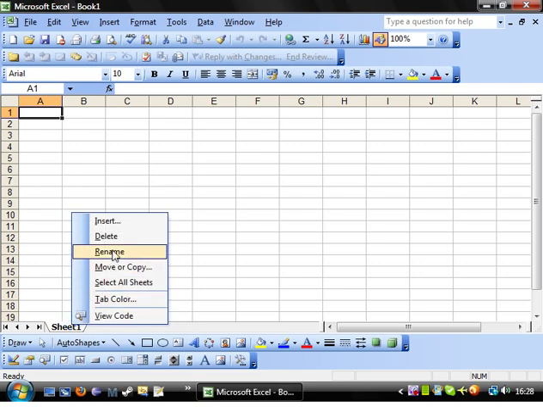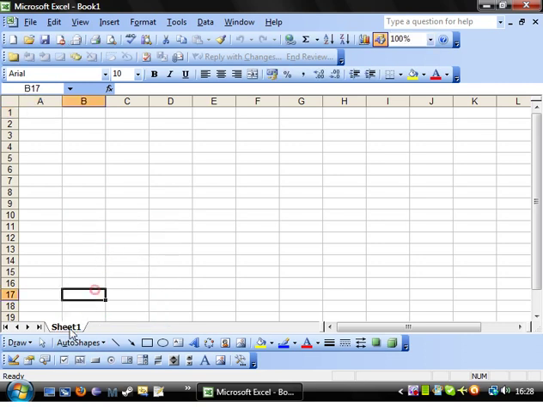If you right click as well and go to rename, you can rename them. Alternatively, you can just double click on them. So I'm going to call this one test sheet. And they can have spaces in, they don't have to be filled in with underscores or anything. Then you've got your rows on the left hand side and your columns along the top, and then you've got all of your individual cells.